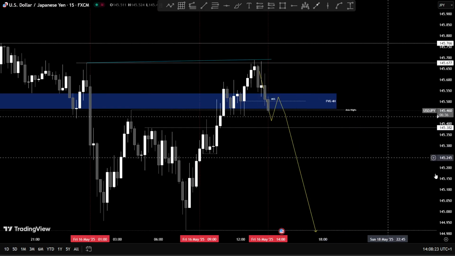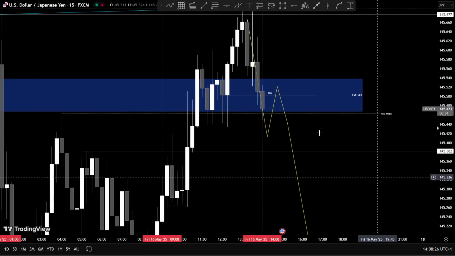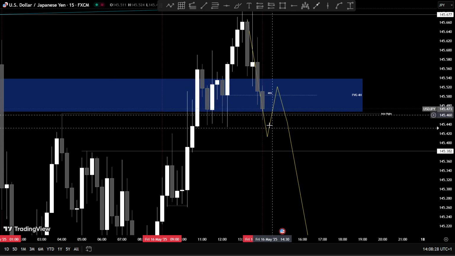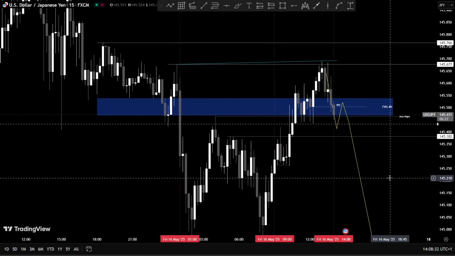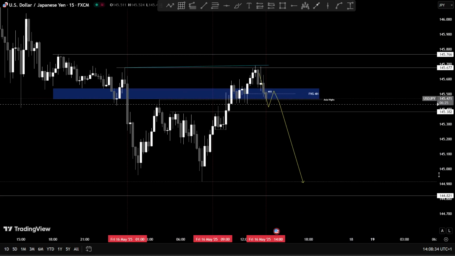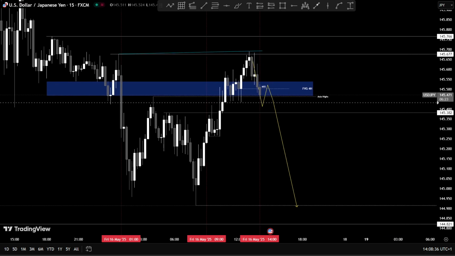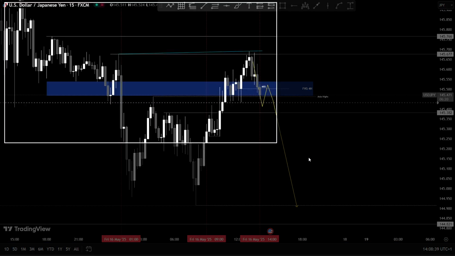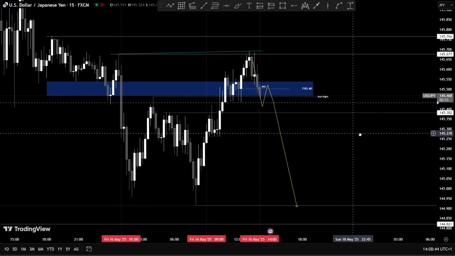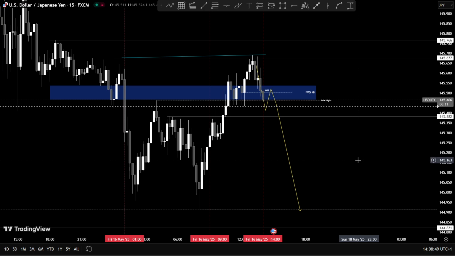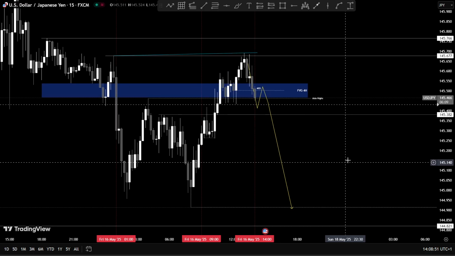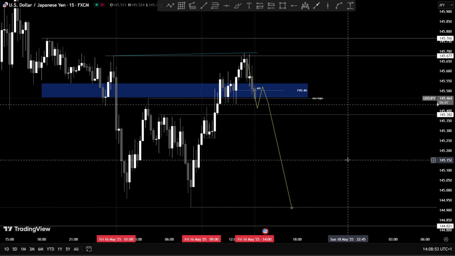4-hour fair value gap, and now what I'm currently waiting for is this 15-minute market structure shift and then a rebalance into 15-minute continuation confluences. And now, in front of your faces, I'm going to take the screenshot. Hold on. This is the screenshot that I'm going to show you later in the market recap or the trade recap, whether I take a trade or not. So this is for USD JPY.